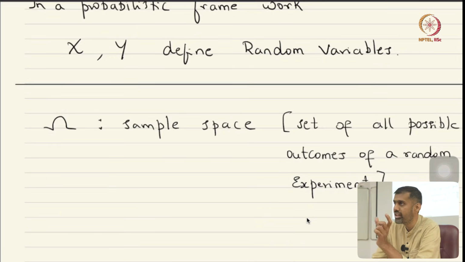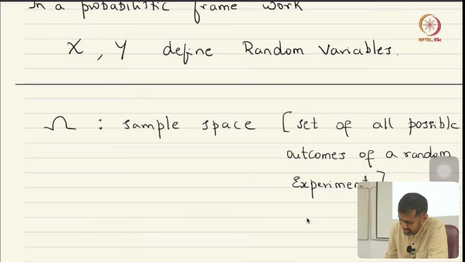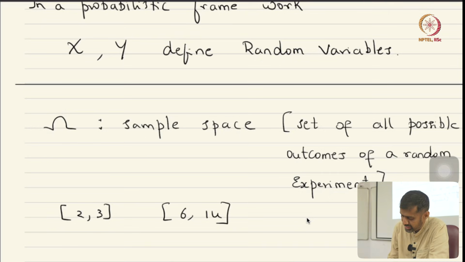Now, if I take a subset of real numbers and I have to compare two subsets of real numbers, how do I compare? I cannot compare unless I have the notion of a measure or length. One of the measures that all of us know on the set of real numbers is the length measure. It's also called the Lebesgue measure. So let's say that we have subsets of real numbers, one is like this, the other is like this. These are two sets. Let's say that this is set A and this is set B. Now, if I ask you a question, which set is bigger? Can you answer?